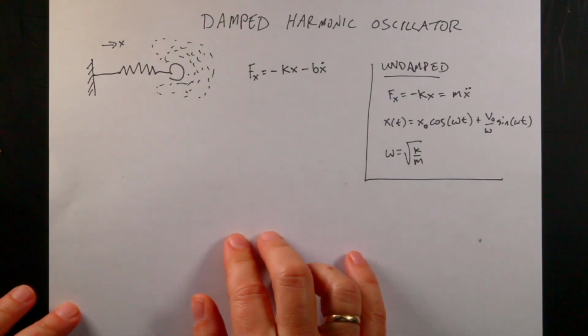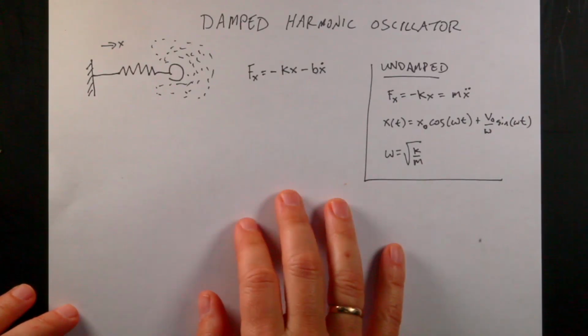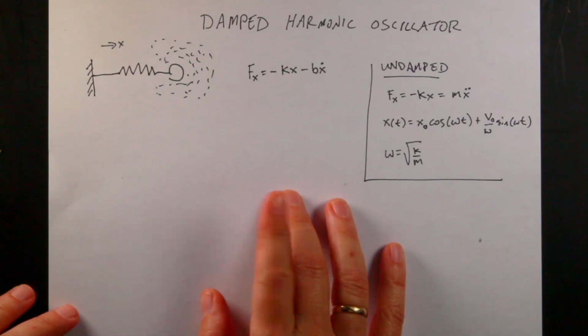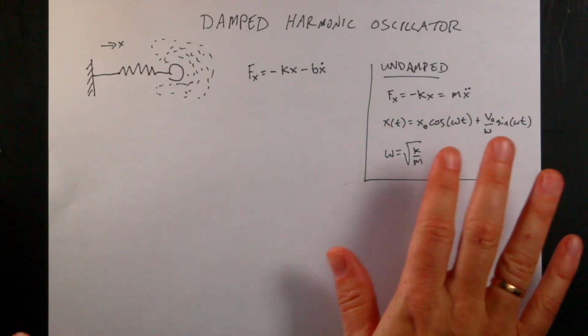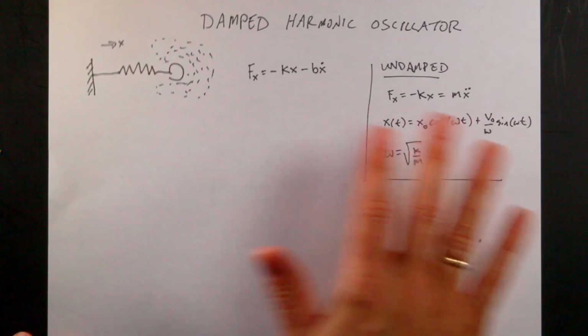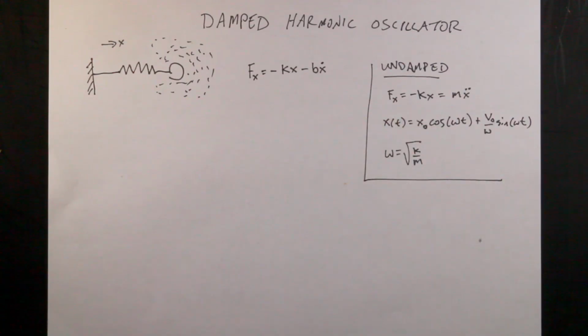I'm going to show you how to create a solution for the damped harmonic oscillator, and this is the viscous damped harmonic oscillator. Okay, so let me explain the situation. I'll review an undamped harmonic oscillator, and then we'll get to work. There's a lot of stuff that we have to do, and then we'll make a graph of it to show it numerically. We'll do all that stuff too.